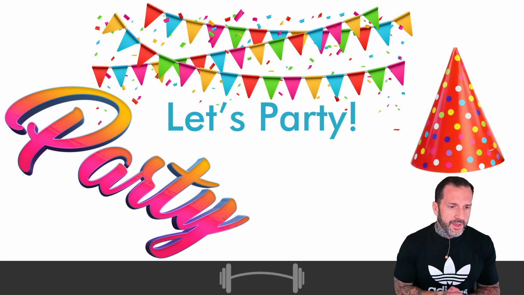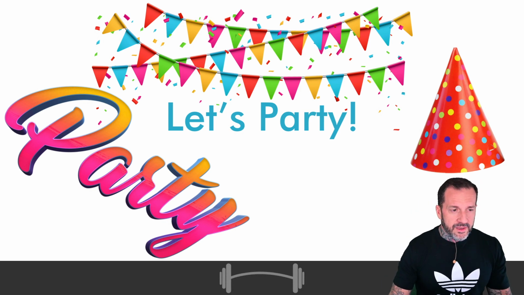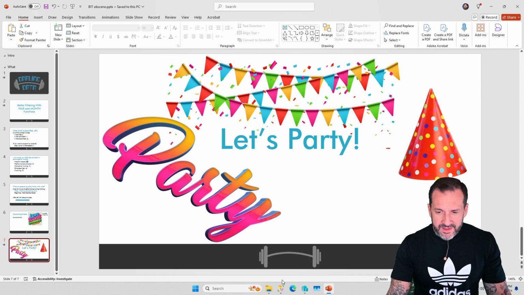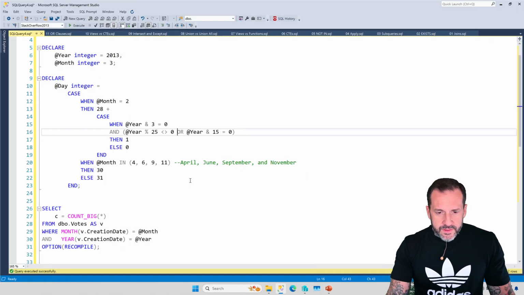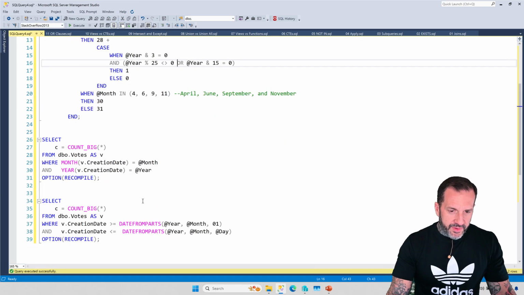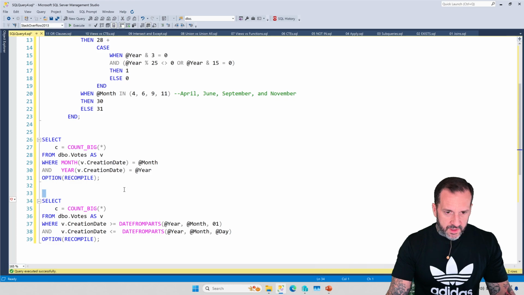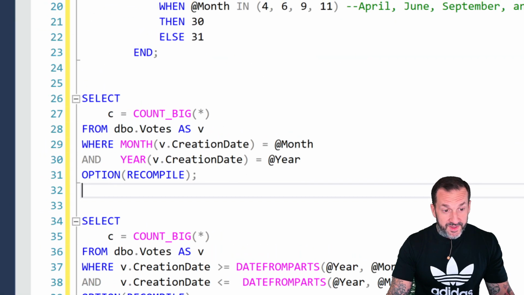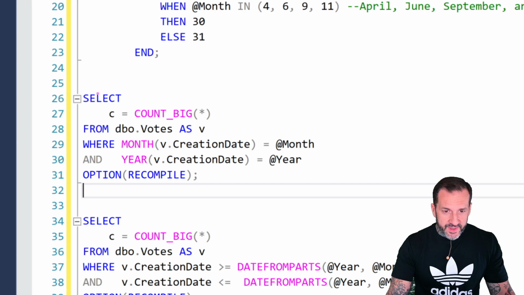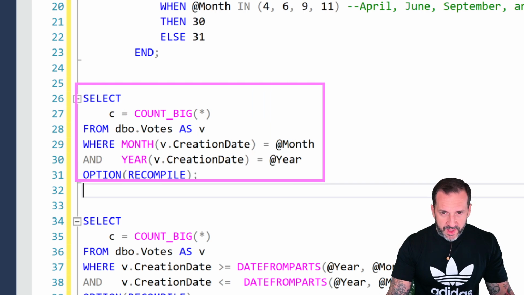With all that out of the way, let us put on our party hats and commence the partying, because that is what we are here to do. So this is the type of query that I see people writing quite a bit. Oh, zoom it? No, zoom it is just a little bit delayed. This is what I see people doing quite a bit.